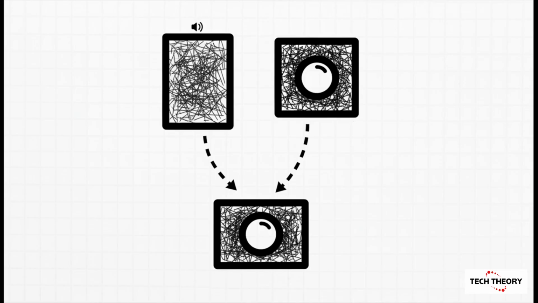Okay, now things get a little more interesting with multiple inheritance. This is where a single child class can inherit from more than one parent at the same time. Imagine you're building a smart device. It needs to do phone stuff, but it also needs to do camera stuff. With multiple inheritance, it could inherit from both a phone class and a camera class and get all that functionality combined. Now this is super powerful, but it can also get complicated, which is why some programming languages, like Java, actually don't allow it. But others, like Python, say, yeah, bring it on.